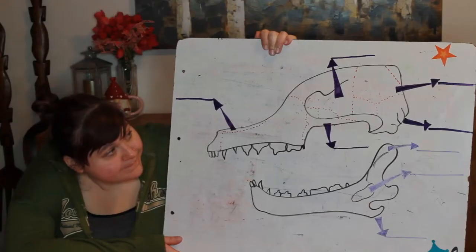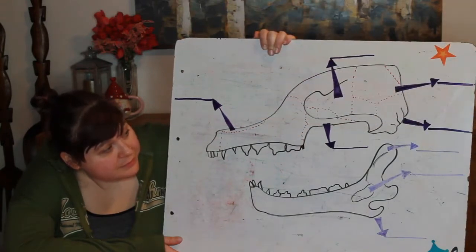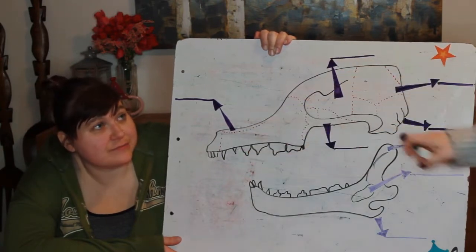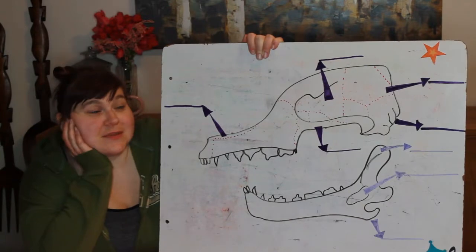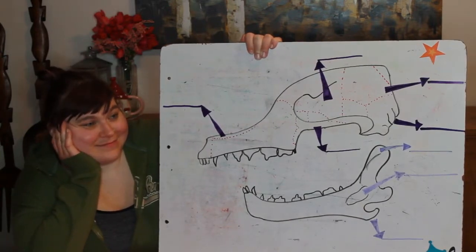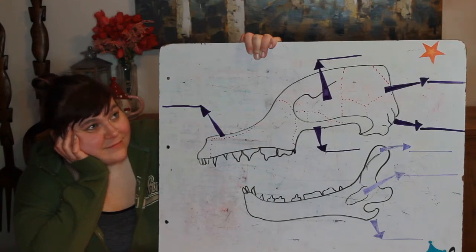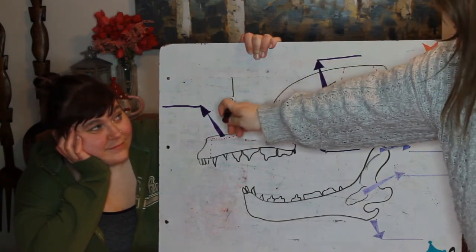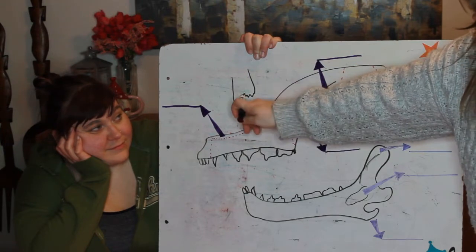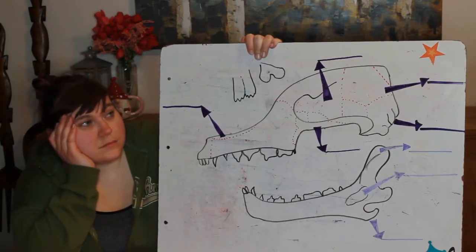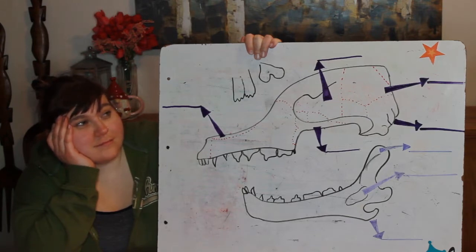Okay, we're going to go from that side to this side, and then we're going to start at the top. These are clearly the scientific terms. These two oblong halves meet to form the bridge of the nose. So it's going to be right here, and if you were looking at it top down, there would be two little bones that kind of look like that. Is it the frontal bone, the occipital bone, or the nasal bone?